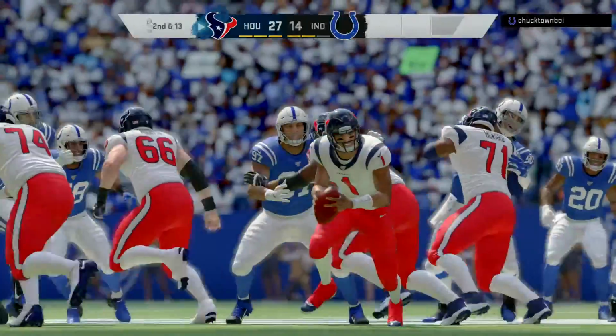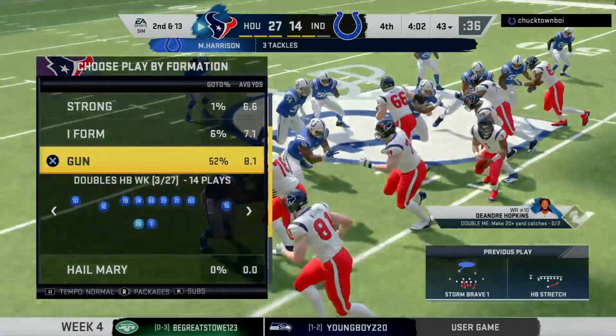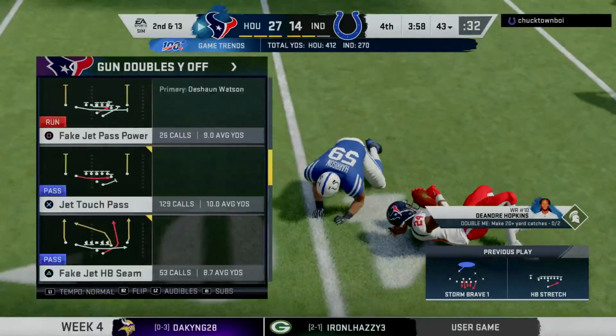And I think this defense knew what was coming as he is smothered behind the line. That'll set him back with a loss of 3 on the play. And that'll make this a 2nd and 13.